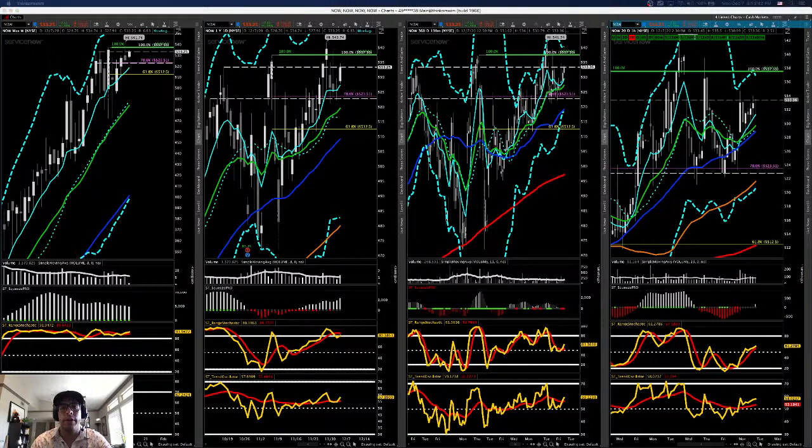It's been a choppy name. You can see up here on the weekly chart. Well, maybe the daily shows it best. You see how price really didn't go anywhere, right? You have these big swings, but price isn't doing anything. Well, you see how in the context of that, and we picked it up very good. We picked it up somewhere around here last week or the week before, I don't remember. And you see how it's now starting to hold the 8 in the context of what was previously chop. So that's kind of what you're looking for, right? It's basically just tipping its hand.